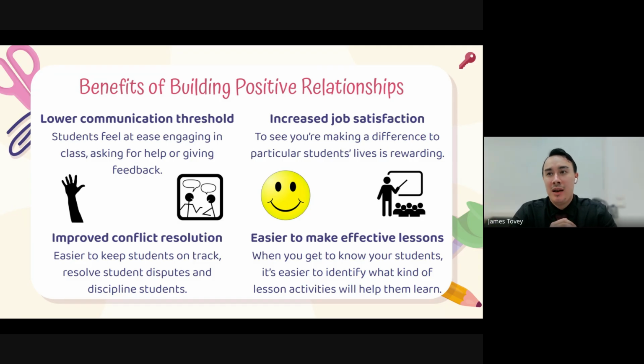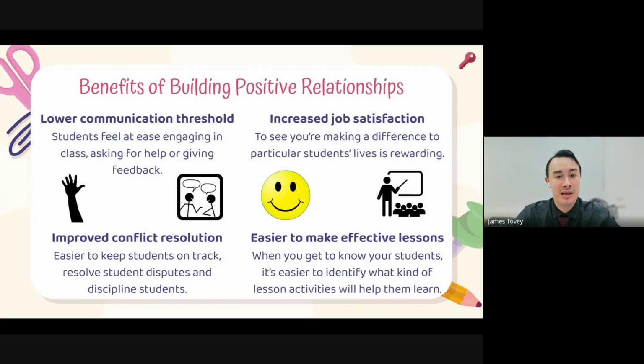If you're out with your friends and one of them says something inappropriate, it's a lot easier to handle that situation because you're good friends. You might be like, hey, what the heck was that? That was weird, man. You shouldn't say that. You could actually be more direct with them. The same is true with keeping students on track, keeping them focused, or resolving their issues. If you have a good relationship with them and they trust you, I'm not saying a buddy-friend relationship, but a good teacher-student relationship, you can speak more plainly with them. Or sometimes you can even just use non-verbal cues, like give them a disapproving look, and they'll take that and get back on track or focus, whatever the situation is. So it just makes things easier.